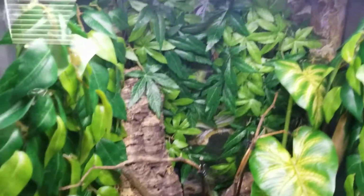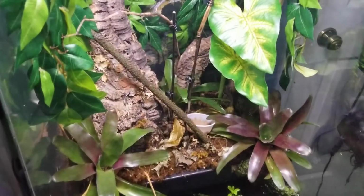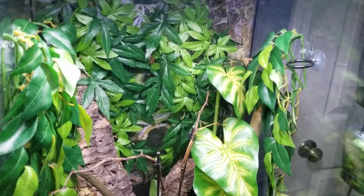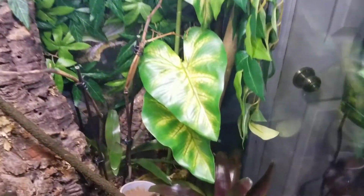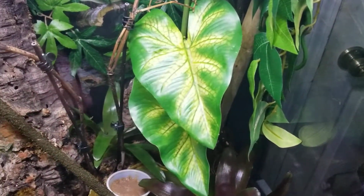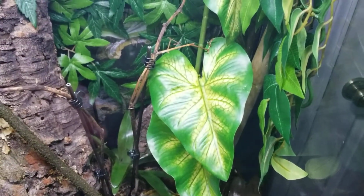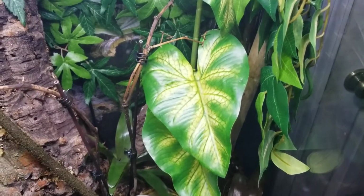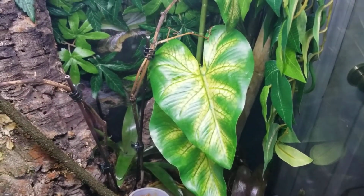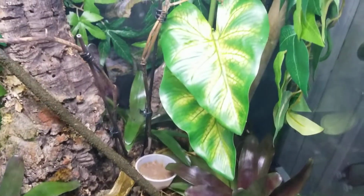Alright, so now I have a whole bunch of silk plants in here, which I had before. I know they're not real, but they do look nice. And they're not going to hurt my animals that are in here. Then we have this big guy in the middle here. That is just another, of course, fake plant. That was supposed to have water running through it. And, well, it just didn't work out. The pump wasn't strong enough. Eventually, I'll probably buy another pump. Maybe redo this. But right now, it just kind of looks nice.